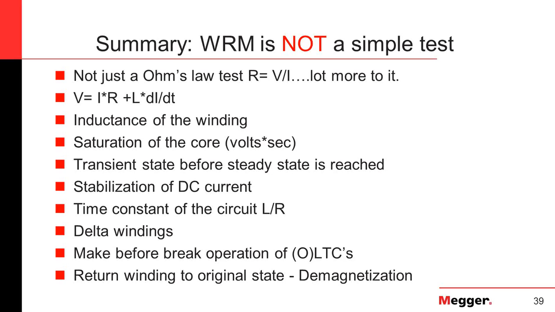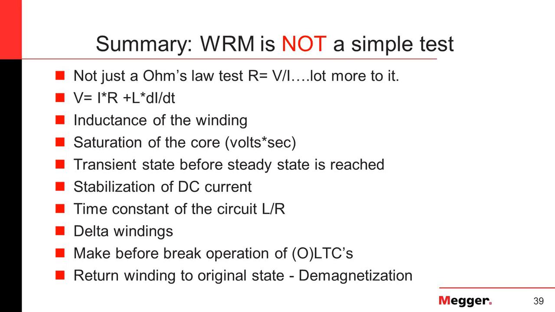Before we get into fancy dynamic resistance, the first test we should do is running the test set with DC through LTC operation and knowing that it does or doesn't operate properly. And lastly, we're talking about remagnetizing the winding. There are many tests that we want to do on a transformer, and if we do winding resistance, we will get effects which may lead us to where we do not want to be. And so that is important in that respect.